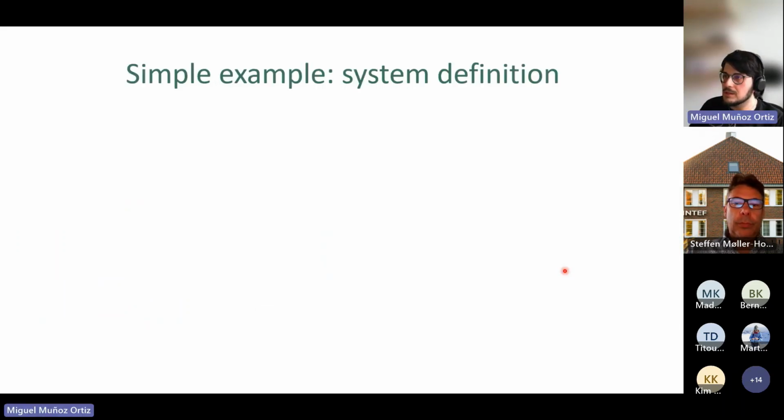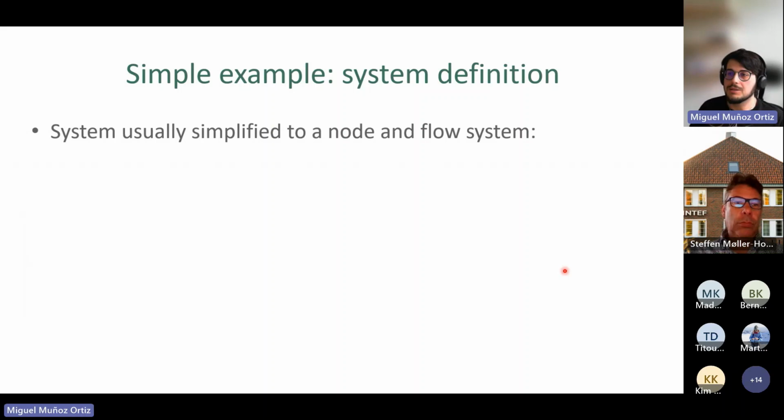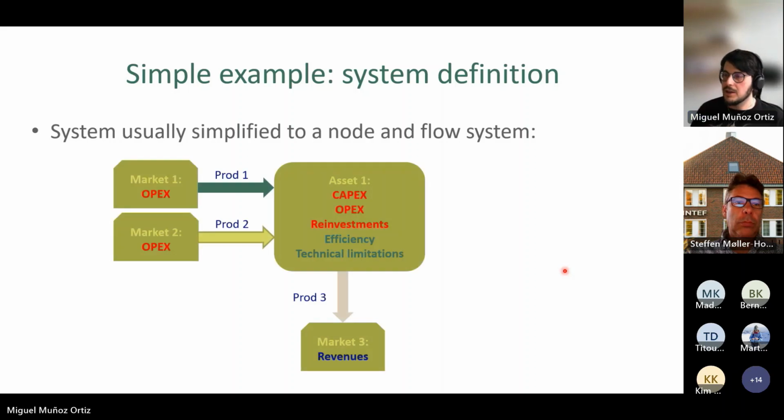If we move to the next slide, I want to show you also, very important for how we do the techno-economic assessment, is how we define the systems. Usually they are based on different components. They have power electronics, connections, cables, pipelines, but we try to make it simple. And we typically do it by simplifying our system into a node and flow system. That means each of the main elements here, let's call it AZ1, could be, for example, an electrolyzer, where you need to invest money to increase your capacity, assuming you start from zero capacity. You have some operational costs, you need some reinvestments.